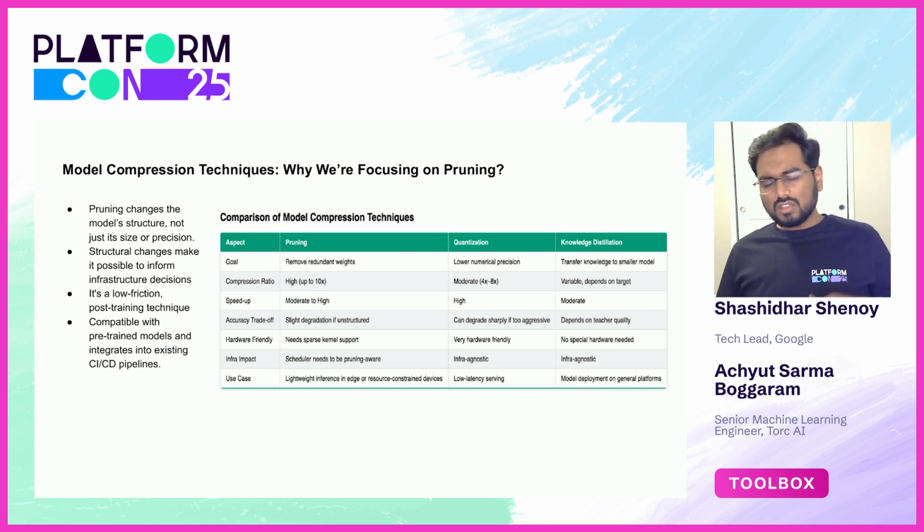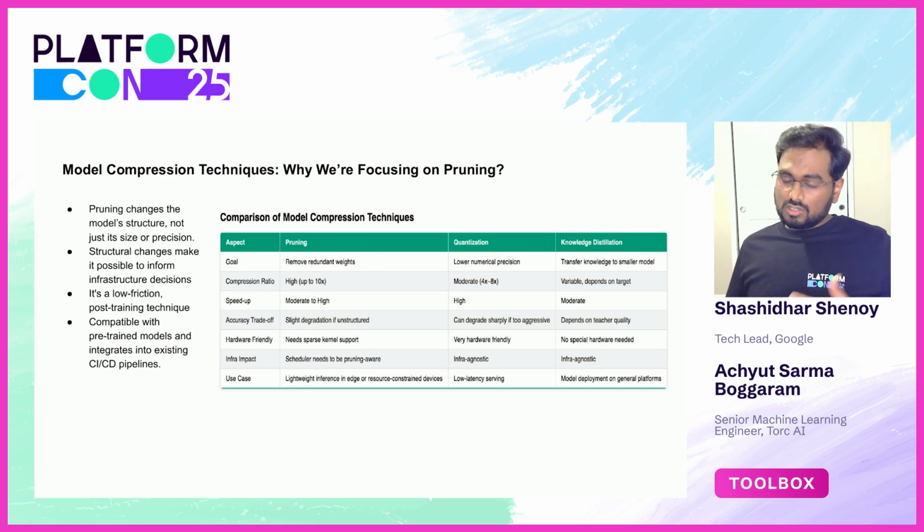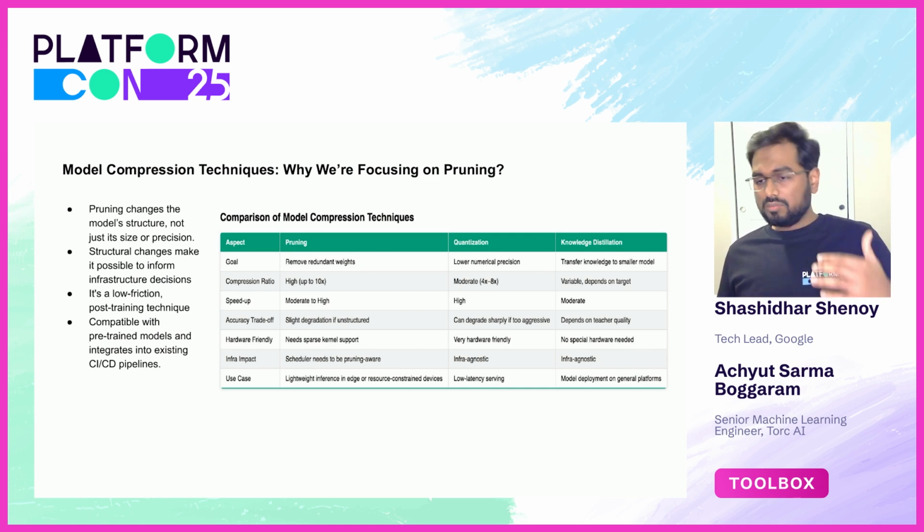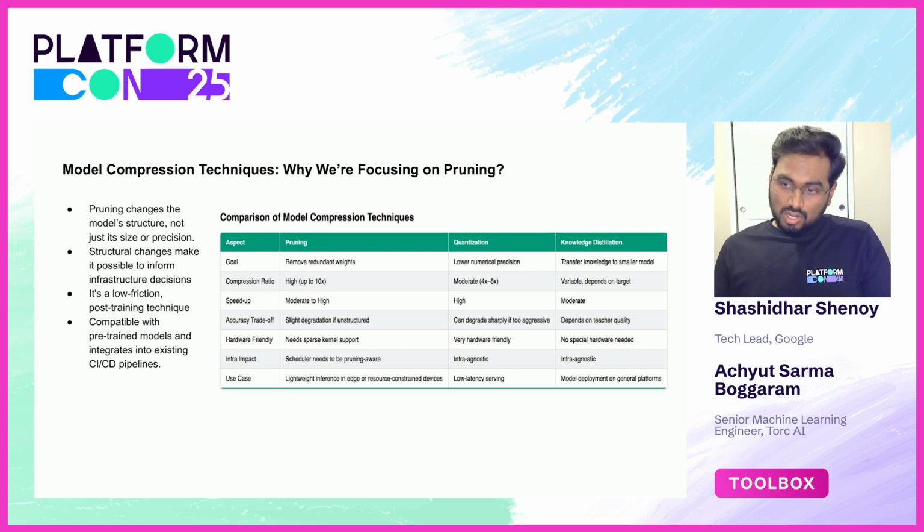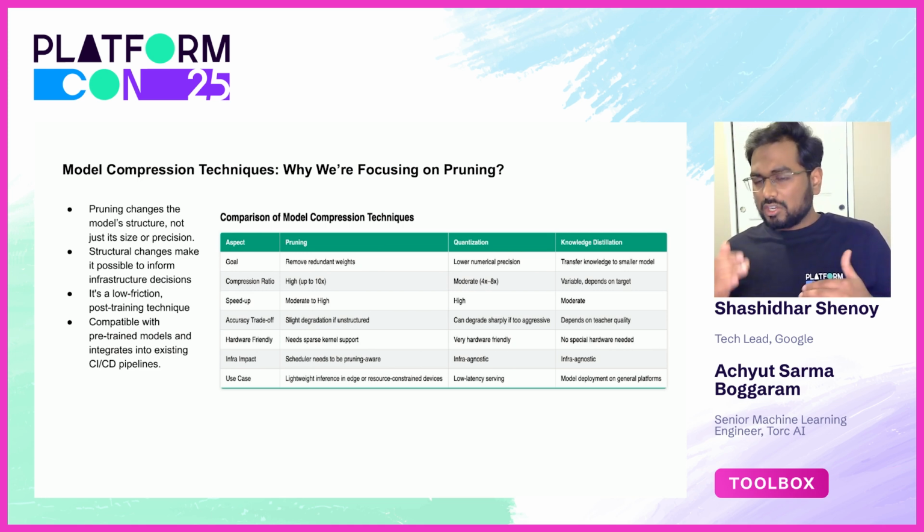Think about that. Now, I talked about model compression techniques, and there are broadly three categories: machine learning model pruning, quantization, and knowledge distillation. Knowledge distillation, as you might have all heard about, is really transferring the knowledge of a bigger model to a smaller model and deploying the smaller model to the final production. But you don't deploy the teacher model, and you generally jointly train these models. Quantization, you reduce the numerical precision to 16 bit floating point, or int8, or even int4. And you can achieve very good throughput gains. You can get very good model compression.